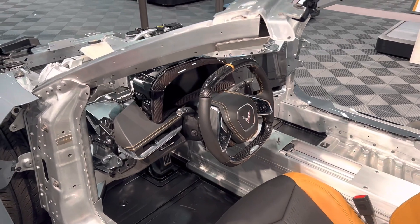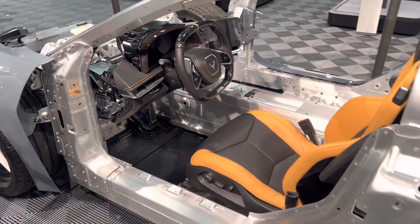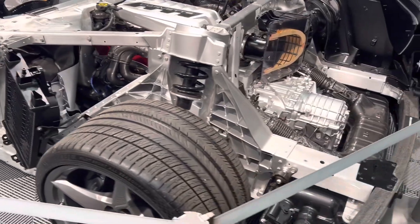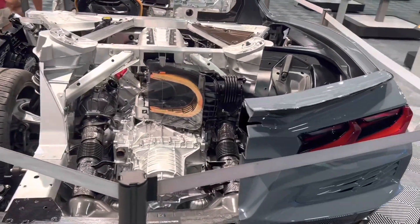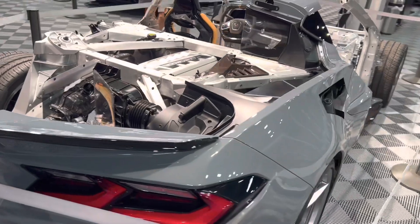If this sounds like something you're interested in, you can purchase this car for $103,000. One of the cool parts is those color-keyed fenders with the Z06 wide body — it's just a really unique car. And with how good the wheels look, I could really see people pulling those off and putting them on their own cars. You get all of the V8 noise with all of the benefits of the electric technology.